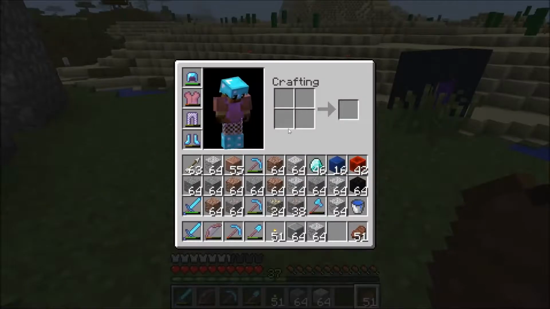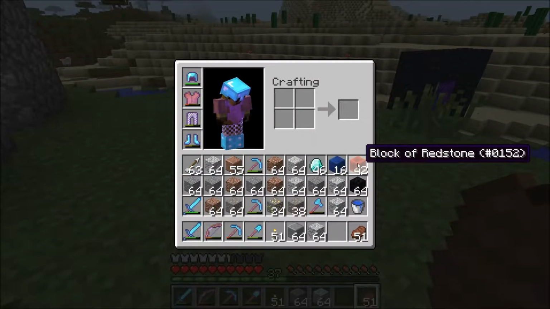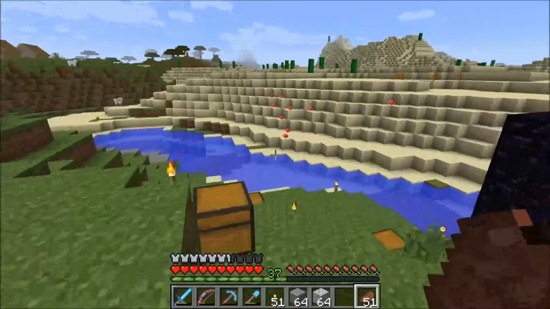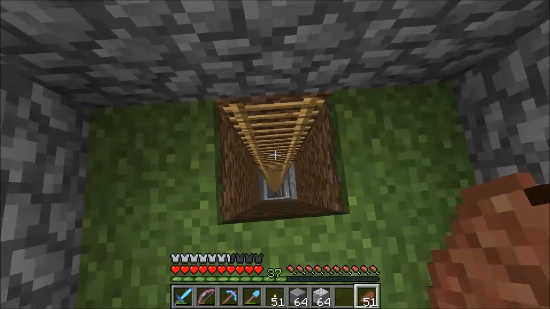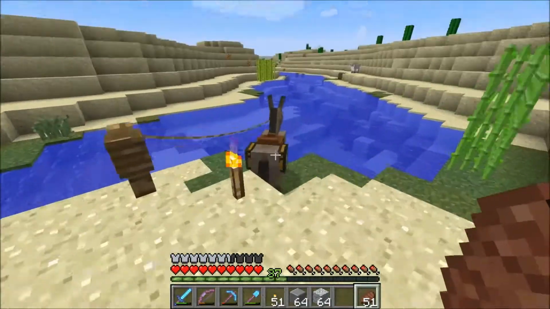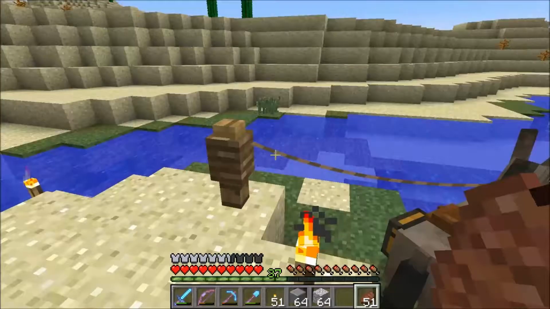So I have a pretty much full inventory. As you can see, I've found some diamonds and lapis and redstone and coal and iron and gold, as well as these other new blocks. Just have a mine shaft going down, and these new stone types are pretty easy to find. Filled up this donkey's inventory as well.